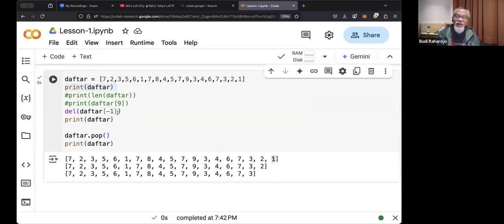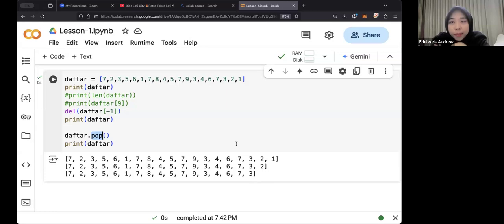And we can also do that using a different kind of command, by using what we call pop. Pop is basically deleting from the last one. There's a command called push, and then this other one is pop. So sometimes in programming, there are many ways to do one thing. Okay, yes. Sir, it's delete.